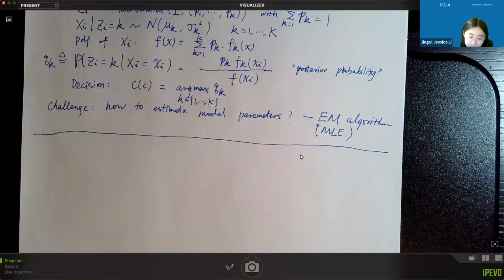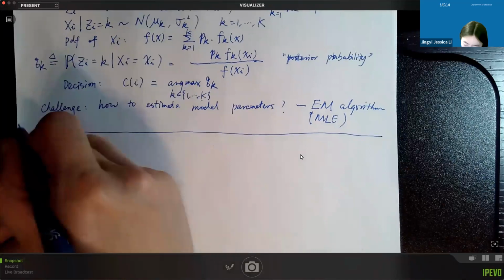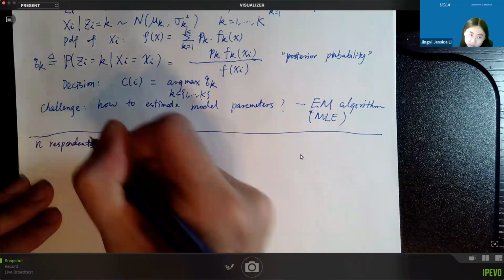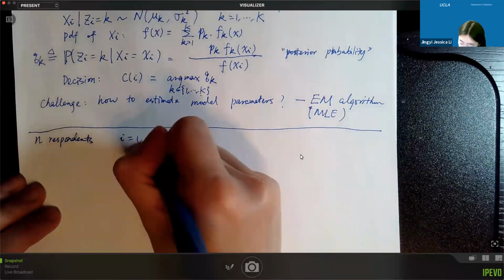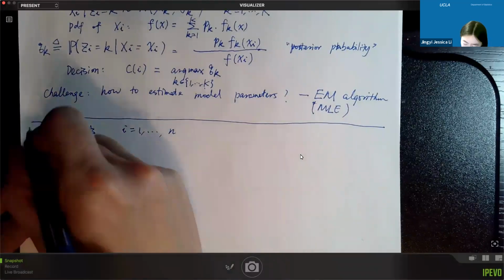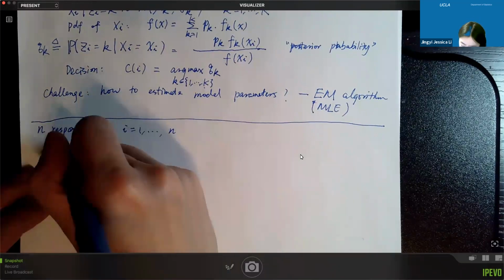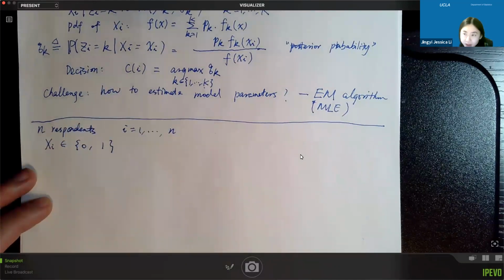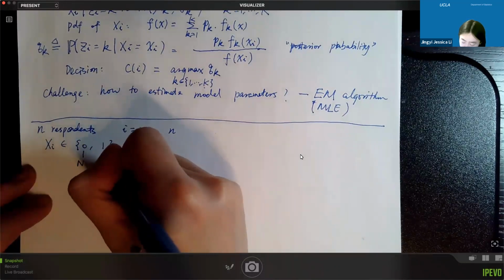So what we do is consider data point i to be the ith respondent. So we are in a social science setting. We have n respondents, so that will give us data points i from 1 to n. For the ith respondent, we will have its response, or you can consider this to be a vote, and it's a binary vote, 0 or 1. You can say this is a vote or answer to a question. We can use 0 to represent no, 1 to represent yes.